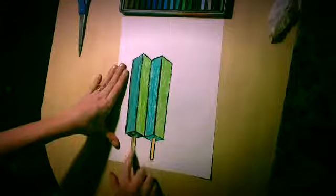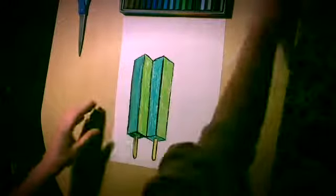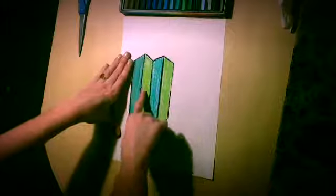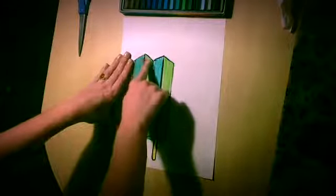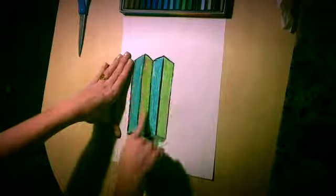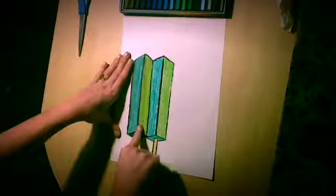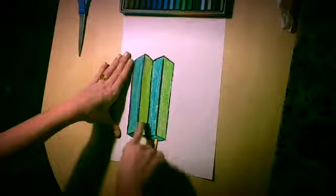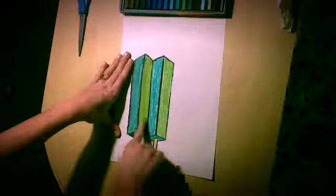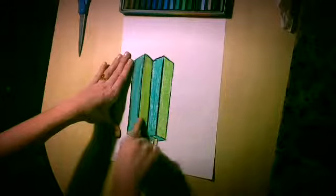Blend the handles as well. And here's the thing, you're going to want to blend up and down. Do not blend side to side. Up and down. That will help you not spread the outlines and make it look sloppy. If you do this right, you can make it look so realistic. I went side to side a little bit there. If you have to get the edges, okay, but most of the blending should be up and down.